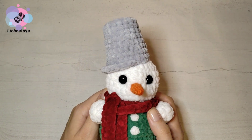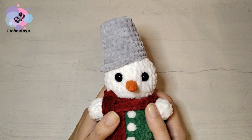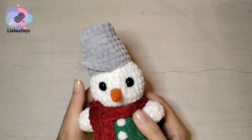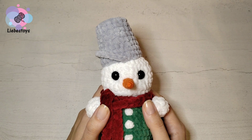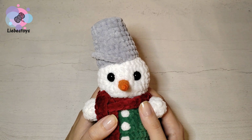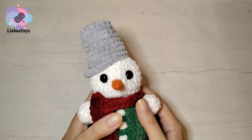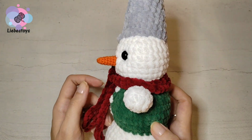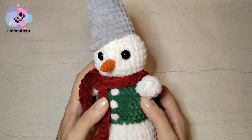You also will need safety eyes. I used black color, 12 millimeters, and cotton acrylic yarn of orange color for the nose. I also used a crochet hook number 4 millimeters. So let's start crocheting with the legs.